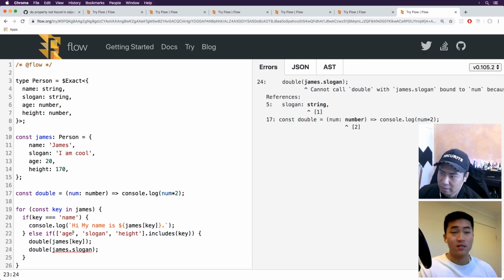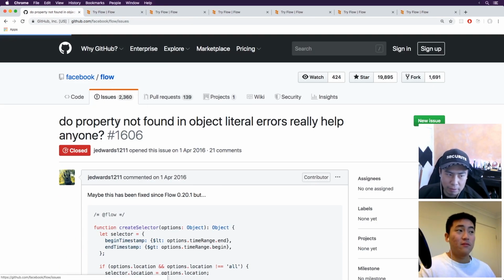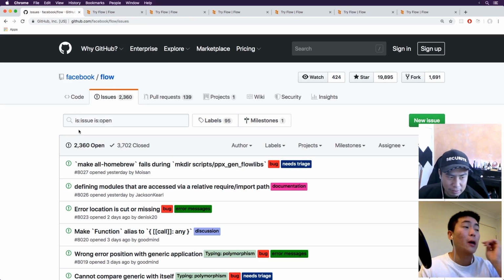Also, Stack Overflow is surprisingly unhelpful when it comes to Flow. I think the internet in general, when I was using Flow anyways, was completely unhelpful because you type in Flow and so many different things come up. Hardly any of the results are related to JavaScript, so you have to type Flow.js, and sometimes you still don't get it. You have to go through the GitHub, and goodness gracious, you have to look at how many issues are open. Then you have to go through all of that to try and find your problem, and many times I couldn't find what I wanted at all. It just wasn't there on the internet.